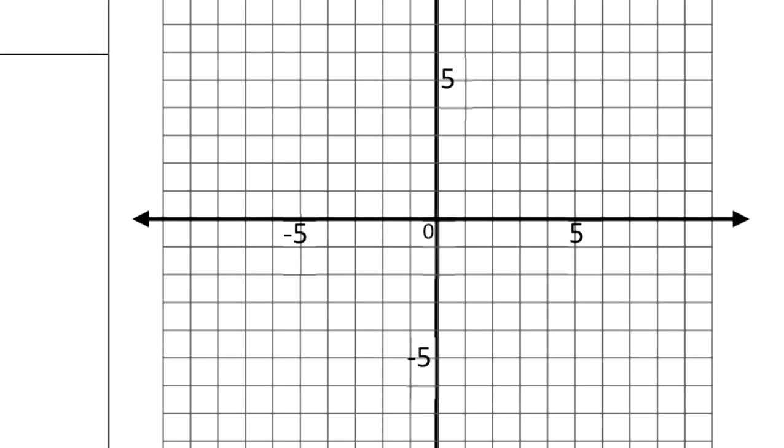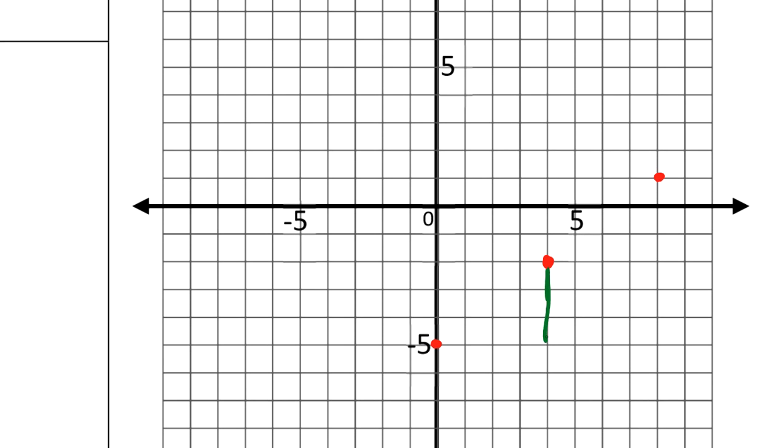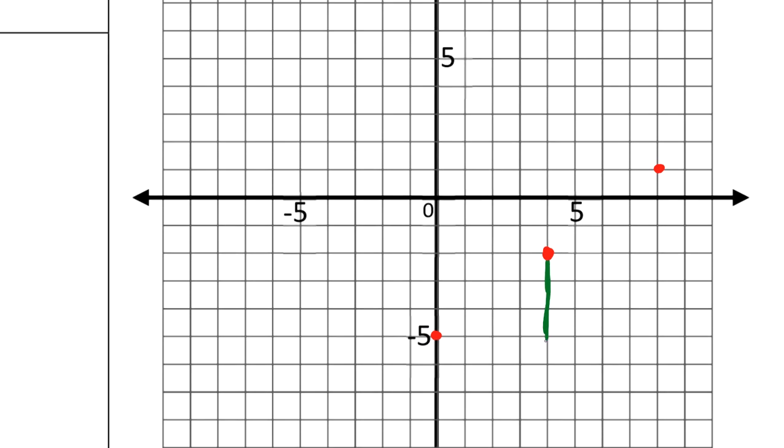Part C is find the equation of the line that passes through 4, negative 2. So let's plot that point. Here is 4 and then negative 2. And we're also told that it has a slope of 3/4. So going through 4, negative 2, and then slope of 3/4, I'm going to go up 3 and then over 1, 2, 3, and 4. And then I can also go down 3 and back 1, 2, 3, 4.